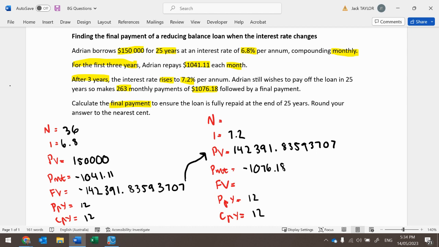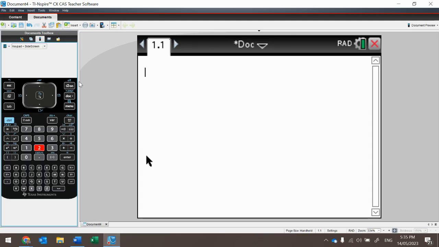Now, 263 payments are being made, followed by that final payment. So we could put 263 in for N, look at the future value, and then add the interest on. But we preferred the other method where we'll put this in as 264. And then we'll just adjust that final payment based off what the future value is that we get. So in this context, if we get a positive future value, we'll have to take that off because this person will have essentially paid too much. So they'll need to be credited that. If we get a negative, we'll have to add that on to the payment. So it'll be a little bit more. But let's jump back to the finance solver and have a look.